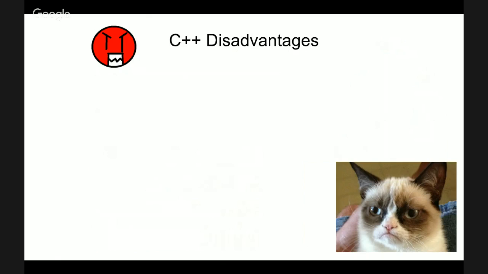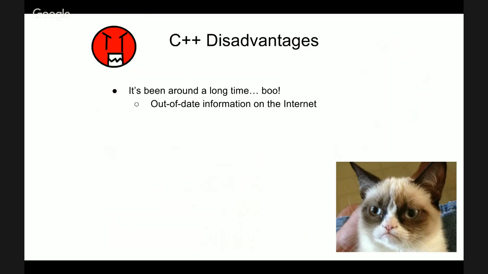All right, so I'm definitely not going to sugarcoat this. There's definitely some disadvantages, so let's go through some. It's been around a long time, which can be bad. There's a lot of out-of-date information on the internet, and when you're trying to find an answer, you'll probably find 7 or 8 different ways, several different libraries that can do it, and it can be hard to determine what's the best way to do it.